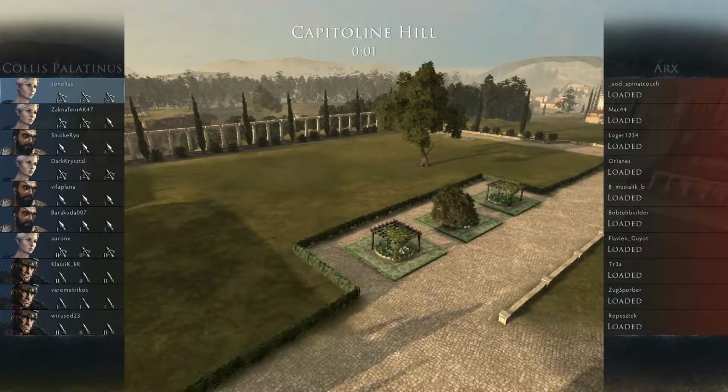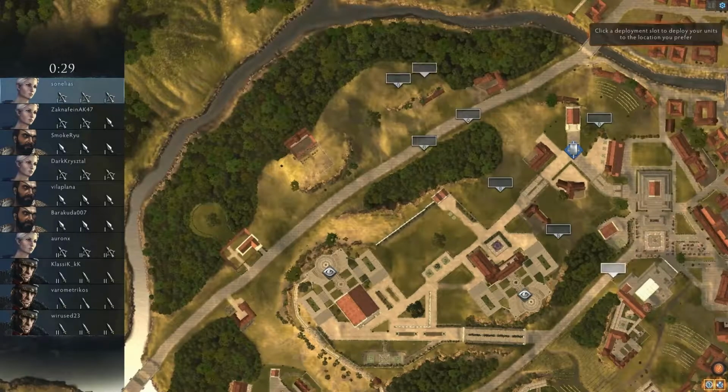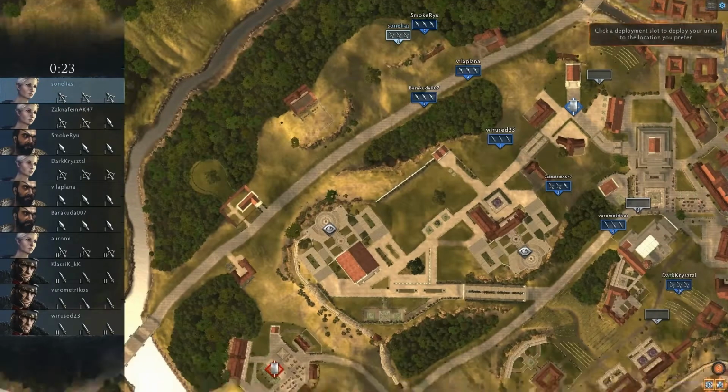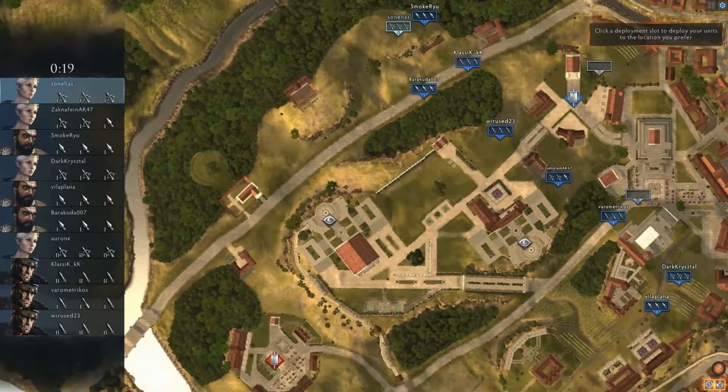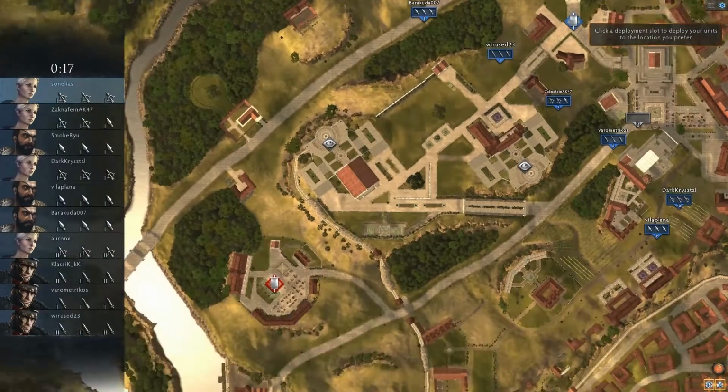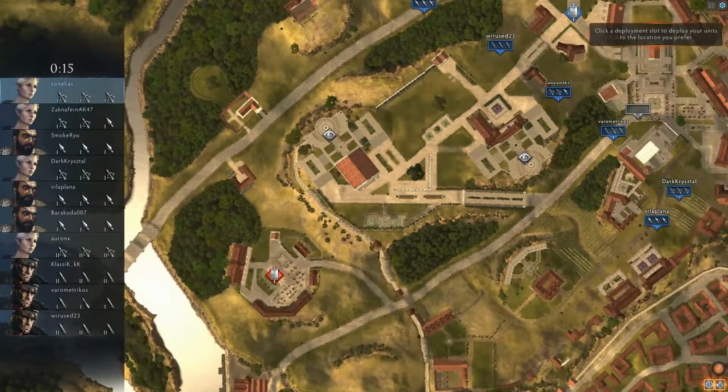Alright, once the full team is assembled, you got about 5 seconds or so, and at that point the system will start positioning everybody on the map. Now I've chosen a position here relatively far to the north, which allows me to move along the northern flank here.